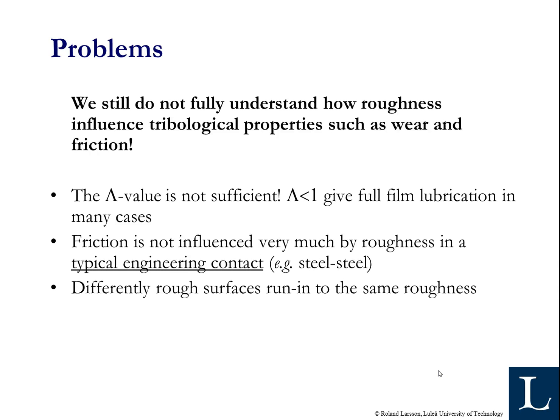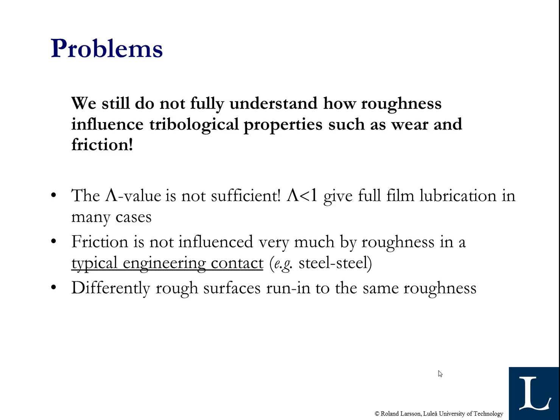Some problems in surface roughness is that it's pretty difficult to understand how this roughness influences tribology and how it influences wear and friction. There is no really definition about that. So it's not only the roughness that plays a role here. It's a combination of many different factors, where surface roughness is one of them.